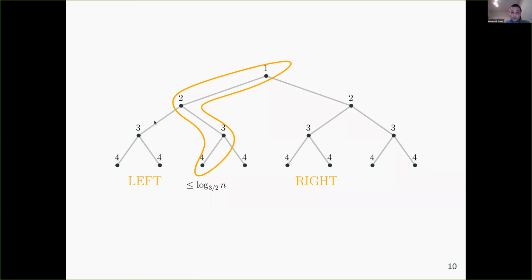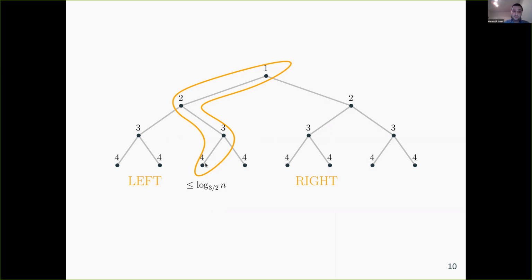What we can do is look at a leaf of your recursion tree, and take in the recursion tree the path up to the root. So this is about log n vertices, say log in base 3/2 of n at most. And when you do that, there is an obvious notion of left and right. And there is no edge between vertices on the left and vertices on the right, simply because you don't have any ancestor relation between them. A vertex on the left cannot be an ancestor of a vertex on the right, and vice versa. So these log n vertices separate left from right.